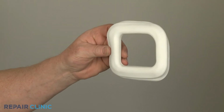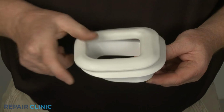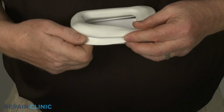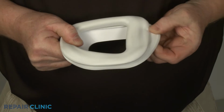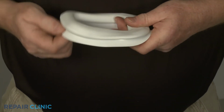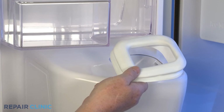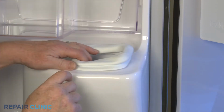To install the new ice chute gasket, align the smaller portion of the gasket with the cap's smaller edge and fully seat the gasket. Now align the gasket assembly on the ice chute with the smaller portion of the gasket facing the hinge side of the door and snap it into place.